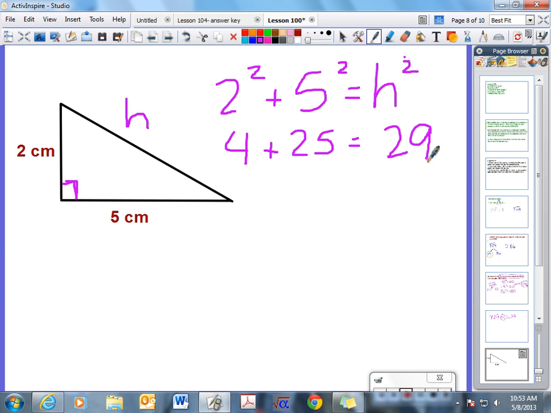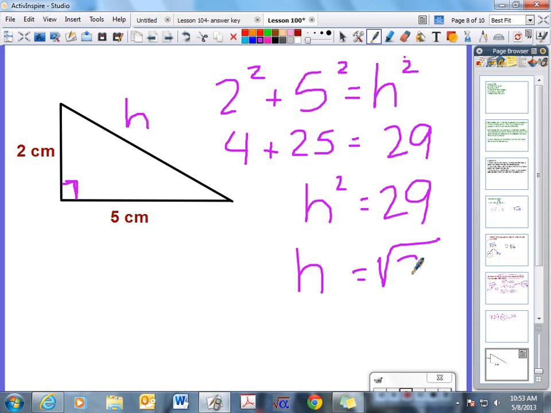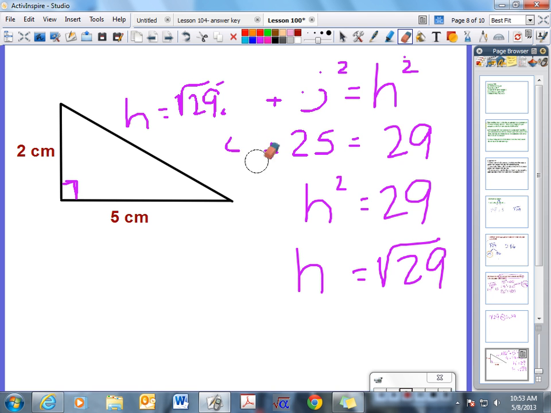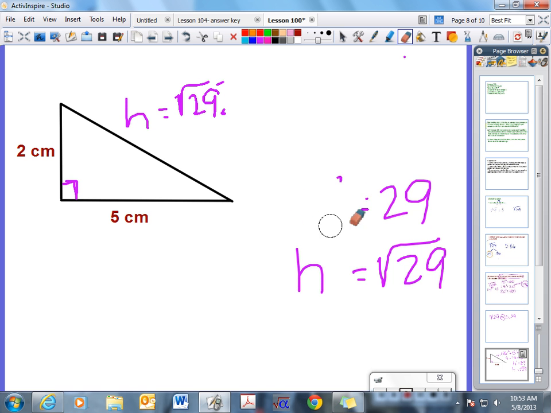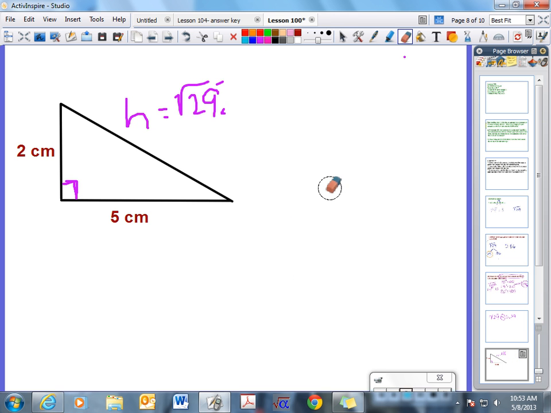Okay? But that means h squared equals 29. In order to find h, I would have to find the square root of 29. And we just proved that we can't find it with a decimal. But see, that actually is a value, because there is something that is the length of the square root of 29, and that would be that hypotenuse. So even though we can't express it as a fraction or decimal, it doesn't mean that it's not a real number. There is a real value to it. We just can't express it. We're limited in expressing it as a fraction or decimal. So if we had to find the hypotenuse of this, this would be our answer. It would be the square root of 29.